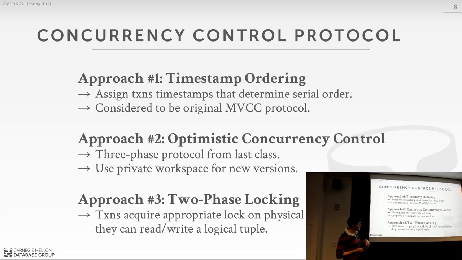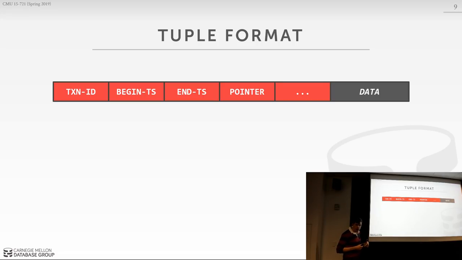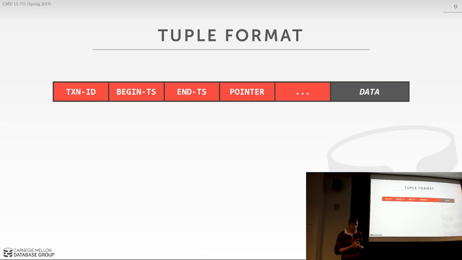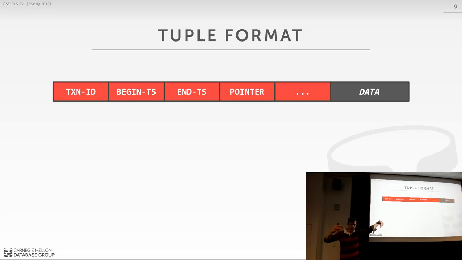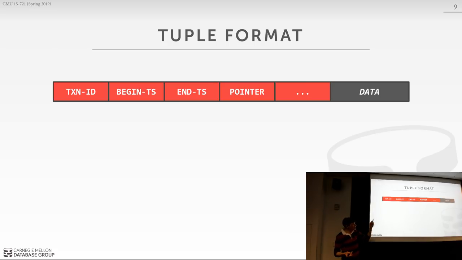Before getting into the protocols, we want to understand what we actually need to store in our tuple to keep track of different versions. Unlike in a disk-based system — where metadata about tuples is sometimes stored separately from the tuples themselves — in a disk-based system with two-phase locking, shared and exclusive locks are stored in a separate hash table, separate from the actual tuple data, so the lock table doesn't get flushed out to disk when a tuple gets written. But in an in-memory database, the data is always going to be in memory, so we don't have to worry about that anymore. We can get rid of some of these additional data structures and just inline the tuple metadata with the tuple itself.